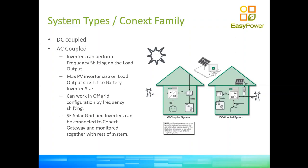As with any other inverter on the market, this frequency shifting is limited to a maximum recommended pairing of the PV inverter on the load output side of 1-to-1 to the battery inverter size. So in other words, if you can see there where that little solar panel is in the top in between the two houses, that's your PV inverter, grid-tied inverter. That inverter is feeding power to an AC bus. So it's in parallel with the output of your battery inverter. So your battery inverter and your PV inverter need to coexist when in an off-grid situation, when there's no grid supply to the house.